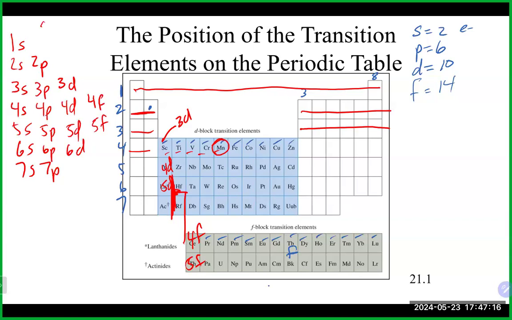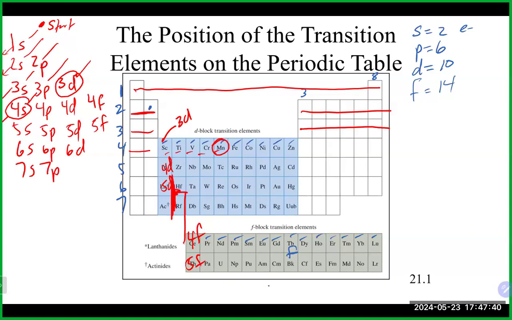As you may know, you always start up here and you just keep following the arrows. The major exception is it is the s coming before the d. So electrons do go into the s before they fill the d's, and that pattern continues all through there. And that's probably the best way to do electron configuration.